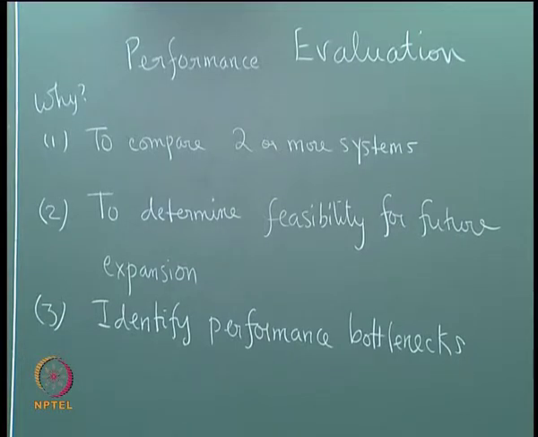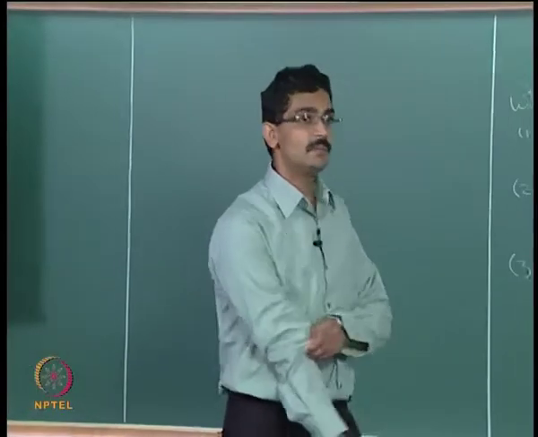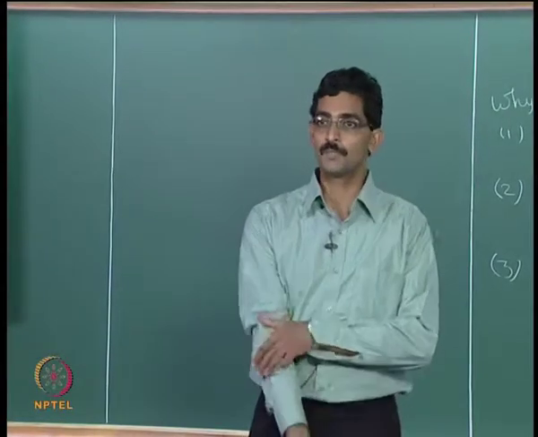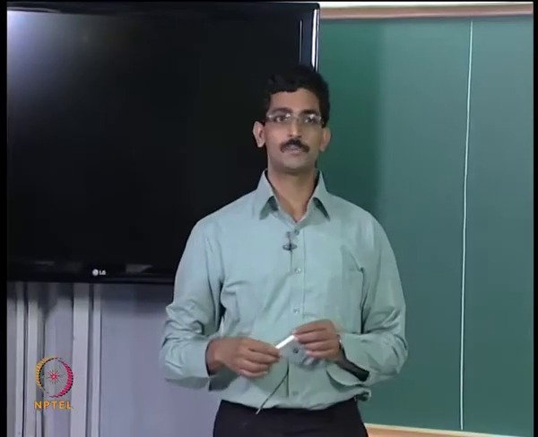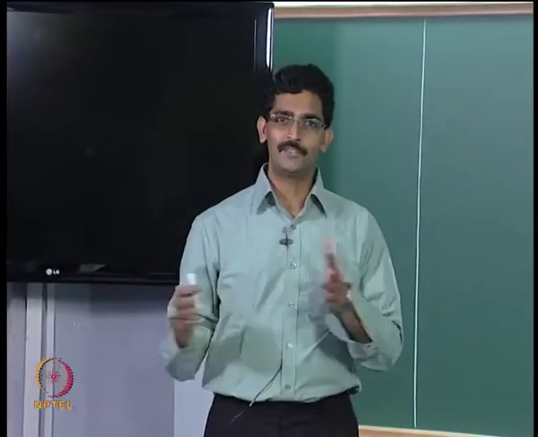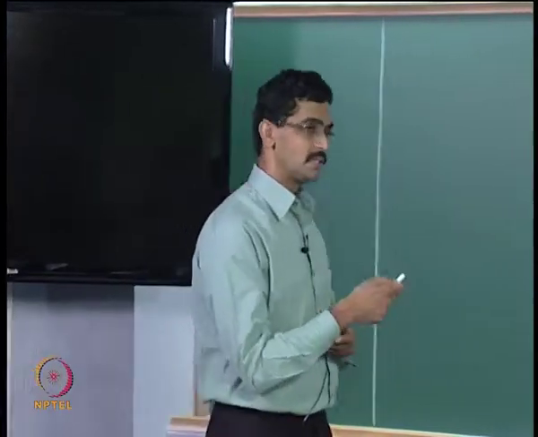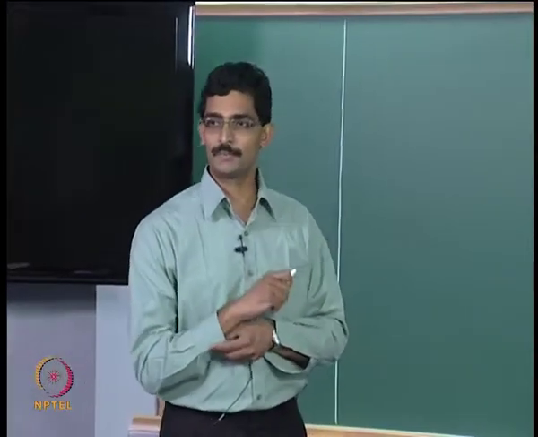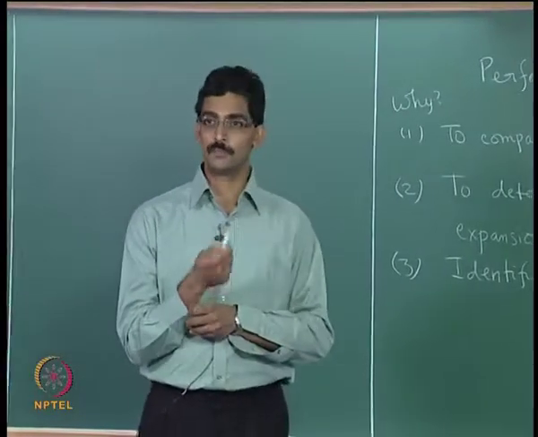a computer system, there are several subcomponents, several subsystems. You have the memory subsystem. Within memory you have your cache management subsystem, then you have a hard disk system. There is a file subsystem also. So there are several subsystems, and then you find that as you add more users or the CPU gets faster, you are still not able to get the performance improvement that you were expecting. So therefore you need to find out which of these subsystems is actually causing the problem.